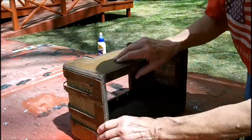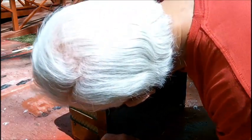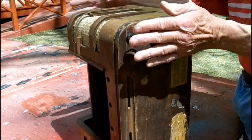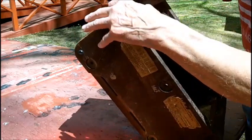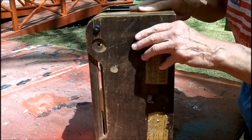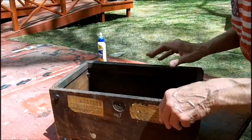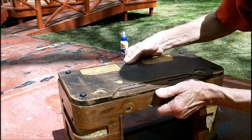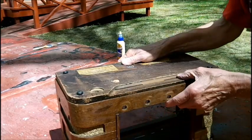Okay, so here we've got a loose top here also. So the only thing I can do is to just squirt some glue in here and squeeze it together. That's about all I can do to this. Same to here. You got a little piece that goes into a slot here. So we'll get the glue in here. You can't really get this top off, the bottom I should say, because we'll wreck this. We're not doing that.